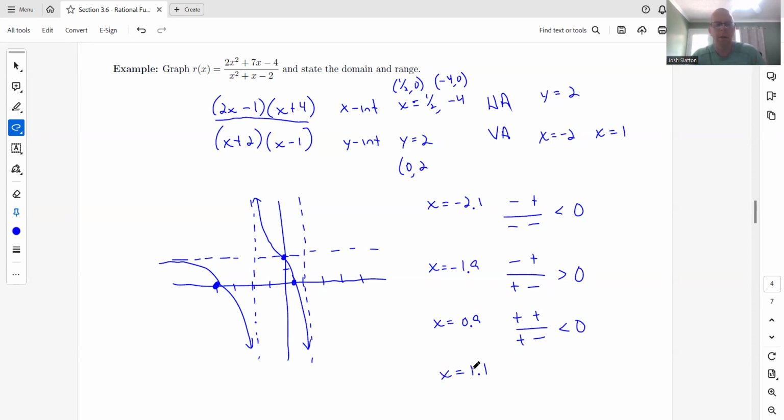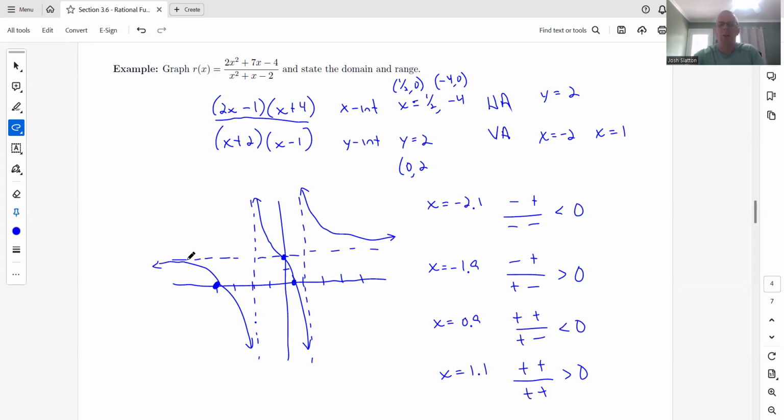All right, so we plug in 1.1, and that gives us a positive right here, positive there, positive there, and positive there. So those are all positive. That's going to be positive, of course. And so it's going to come down something like that, probably. I mean, it could come down and back up, but we're not worried about that because these are, again, multiple choice. There won't be two that do everything except the one little thing that is hard to figure out. So that's basically what the graph looks like.